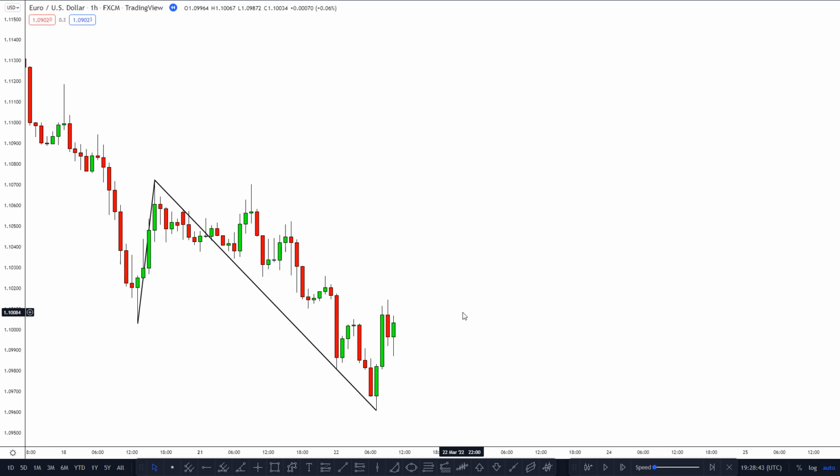Okay, so without further ado, let's begin the analysis. I chose the EURUSD 1 hour time frame, as you can see, and we have a price vector going up and then a price vector going down. Notice that the vector down surpasses the level where the first up vector began. When we have lower lows like that, we can say that sellers are in control.